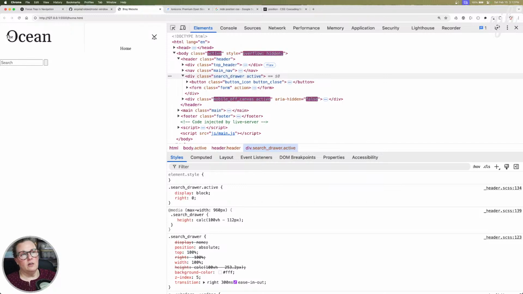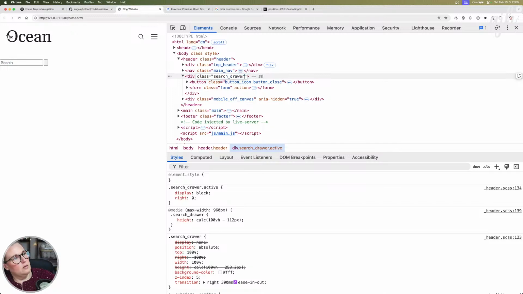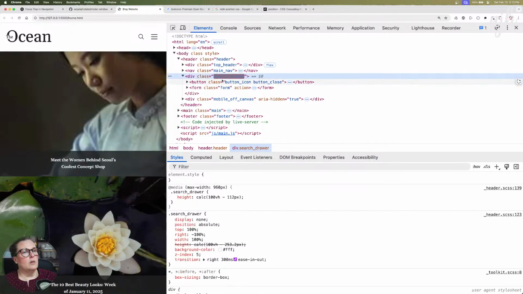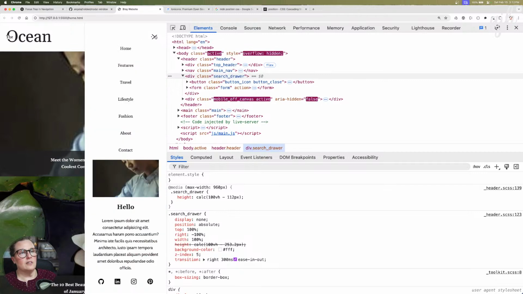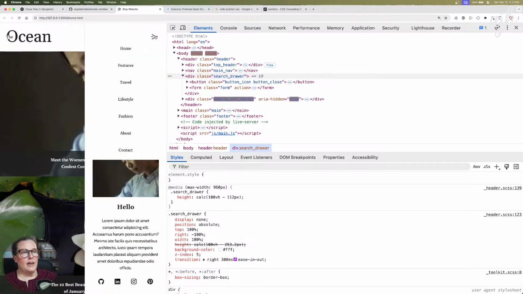Oh, actually, we're not transitioning. Are we? Yeah, this is not transitioning. It's not sliding. How did I not notice that? That is because it's display none.